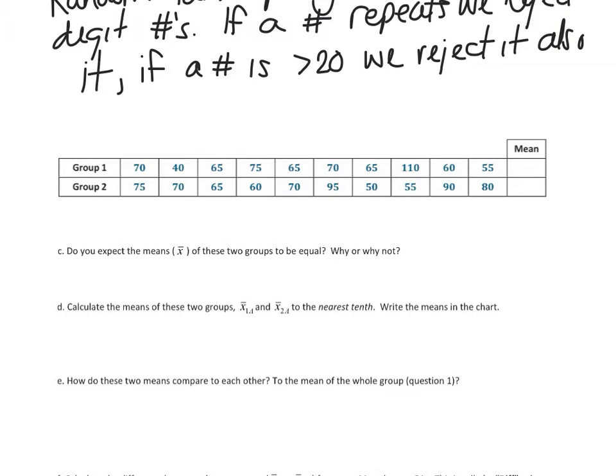As far as the ranges go, I can see 110 is the biggest and 40 is the smallest, so I know that had the range of 70. But notice here, it looks like 95 is the biggest and 50 is the smallest, so that has a smaller range. What do you think that means about the mean?